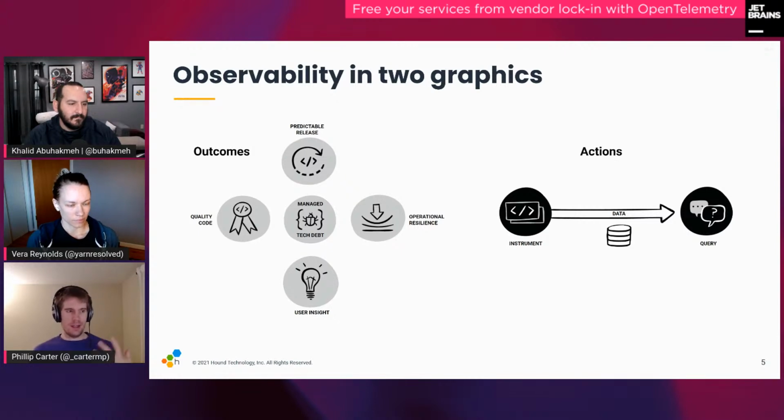And it's kind of like a virtuous cycle, right? If you have operational resilience, you can achieve predictable releases. But if you don't have one of these things, it's kind of hard to get the others. If your tech debt is not managed, then your operational resilience could probably suffer, and so on. And this is really, really hard in a services world where you have dozens, potentially hundreds of services all talking to each other, doing all sorts of weird things, and people talking to different parts of those services in weird ways. And you can't just load up a debugger and step through the stuff there.